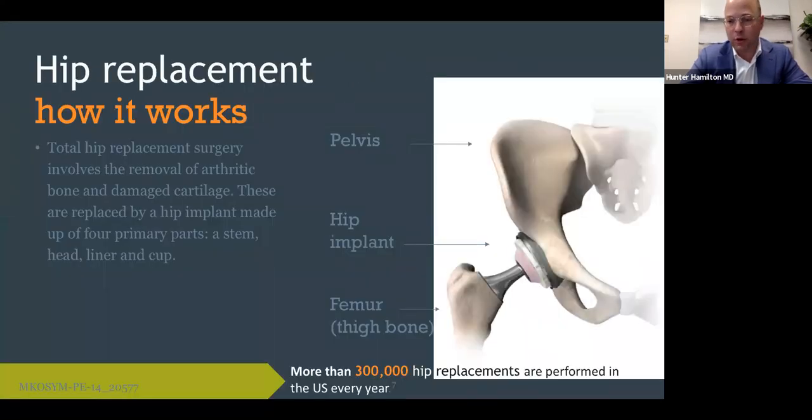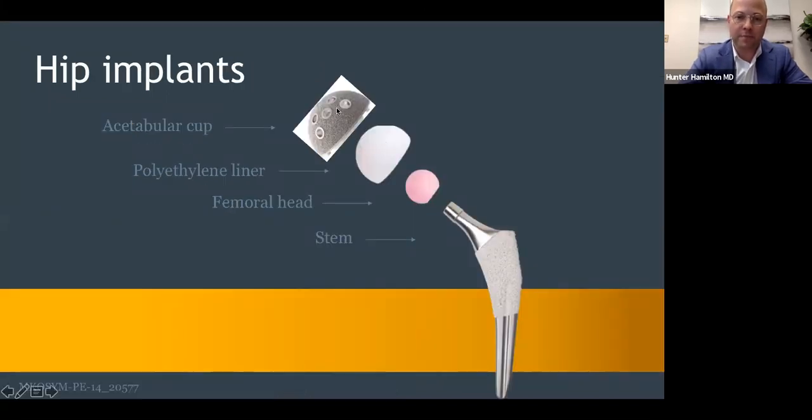So a joint replacement works by essentially removing the arthritic diseased bone and the diseased cartilage from the cup portion of the pelvis, and on the top of the thigh bone, we implant essentially 4 components. It's a cup that goes in the pelvis, a liner that goes inside that cup, and then we put a stem down the thigh bone, and then put a ball on top of that stem, usually made of ceramic or metal. And then our new joint is essentially the plastic liner with the ball, and provides a low friction, painless joint.